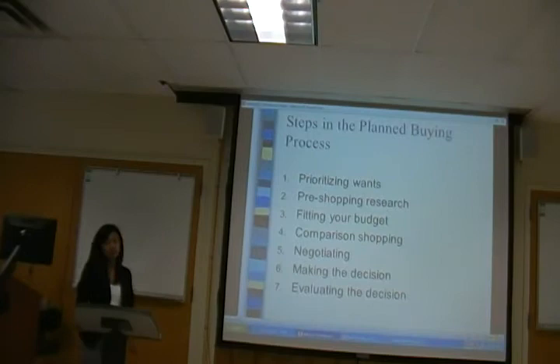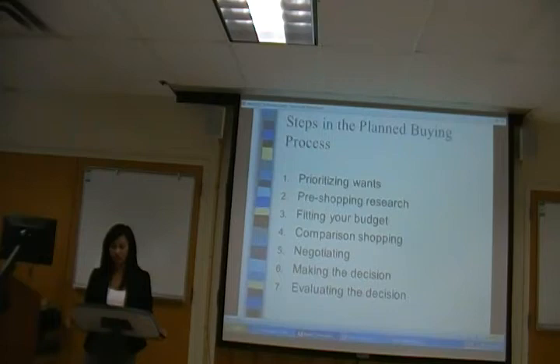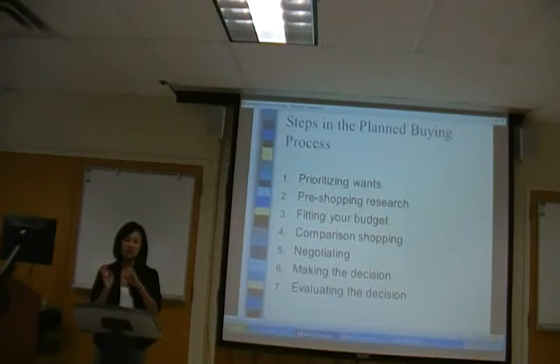You want to conduct pre-shopping research, which is gathering information about products or services before actually beginning to shop. You want to go on manufacturers' websites to see what's available in each product. You want to go to a salesperson and ask for other buyers' feedback. You can go to service providers and ask which vehicles are maintained on a regular basis — which ones always go to the shop. You could also use family or friends, consumer magazines, and social networking like Facebook to research plans and products.